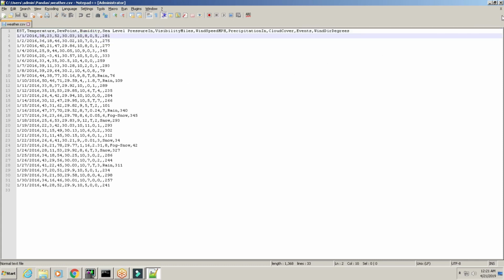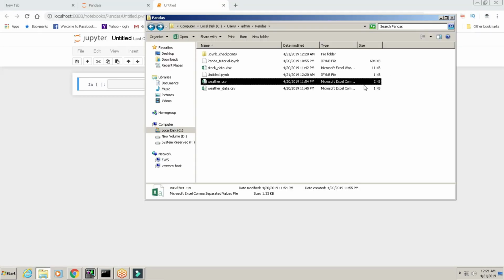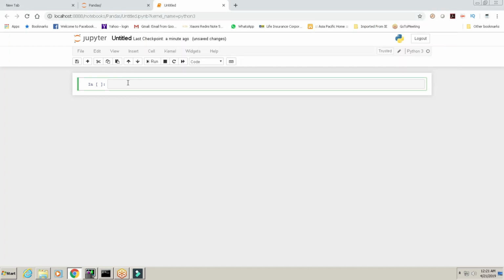So we will now use Pandas to view, edit or select with different functions in Python. If you don't have the Pandas library installed already, you need to install it first.